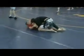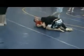Do not go back into full guard. Sit up. Jamie, sit up. Yes. Go. Don't let him close the guard, bro. He's narrow, Jamie. His base is narrow.